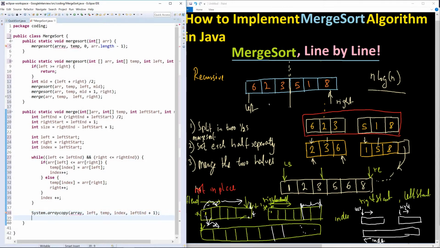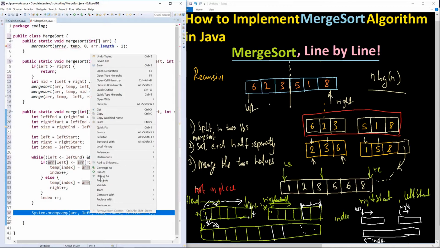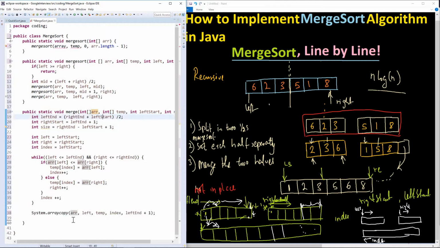All right. So after doing this, then simply copy the right one as well. So let me just copy this one.